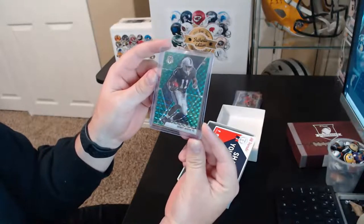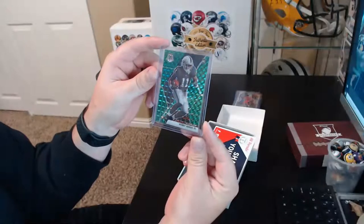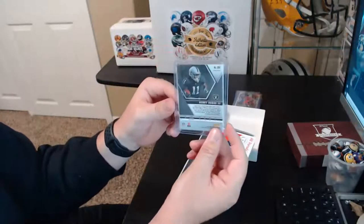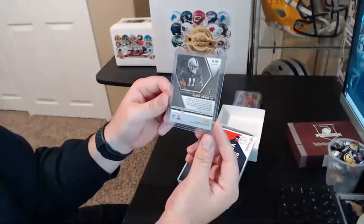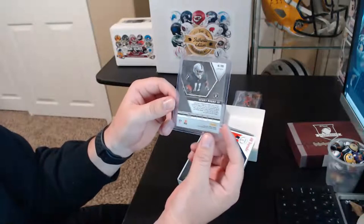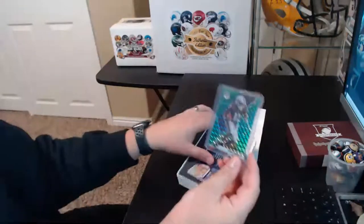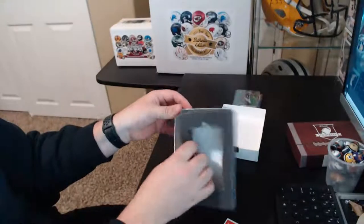Henry Ruggs, Vegas Raiders, green. I would have showed you the bottom of the box. Don't worry, guys, I will still. Henry Ruggs, Raiders. Just sent out Lattimore to me. Gabe Davis is a good hit. Yeah, I like this Henry Ruggs. This is nice, too. There's a couple I really liked from this one. Okay. Very nice. Let's double check that more didn't slide underneath. Empty.